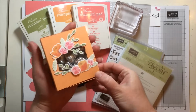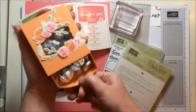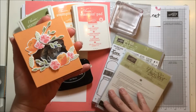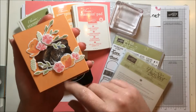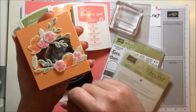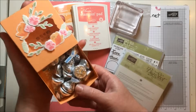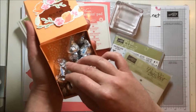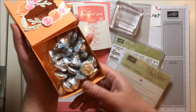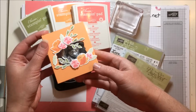Today I'm going to show you how to make this Matchbox slider goodie box. This has Hershey Kisses in it, and it features the Jar of Love stamp set and the framelits. We're going to stamp a little sentiment on the front of our window sheet here: You fill me with happiness, because of course Hershey Kisses equals happiness. And I also have a DSP liner down here in the bottom of the box, just to add a little bit of extra fun. So let's go ahead and go over the measurements of everything and the supplies we used.